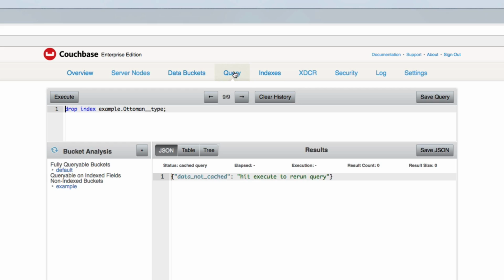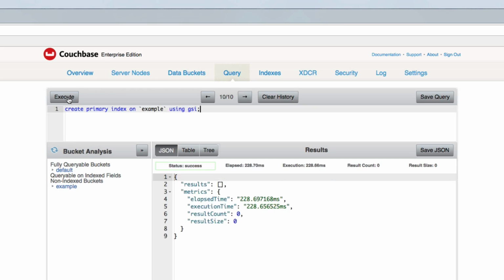So we can use the query workbench, or if you're not using the same version as me or higher, you can use the Couchbase command line tool to create these indexes as well. What we want to say is CREATE PRIMARY INDEX ON example USING GSI, and then execute.